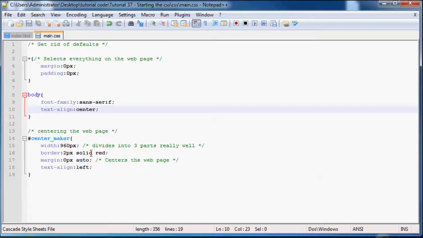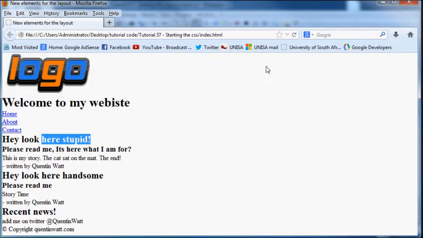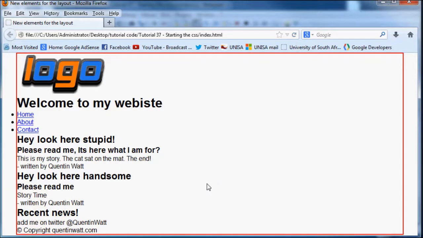So now if we click save and go back to Firefox and click refresh, you can see we now have a web page, and everything on it is nice and neatly centered, the same amount of pixels on the left as there is on the right.